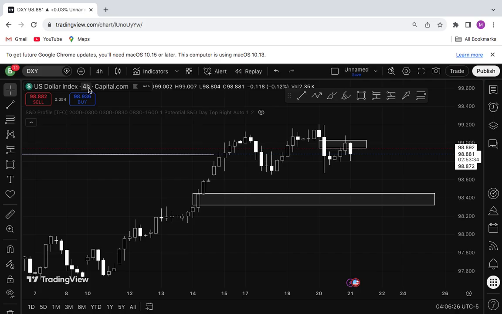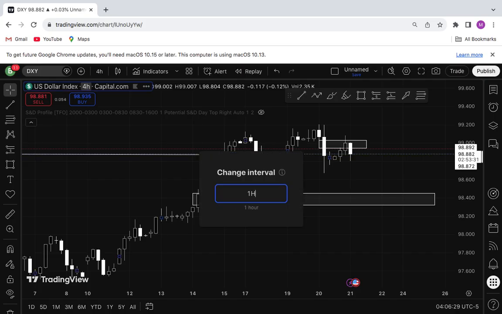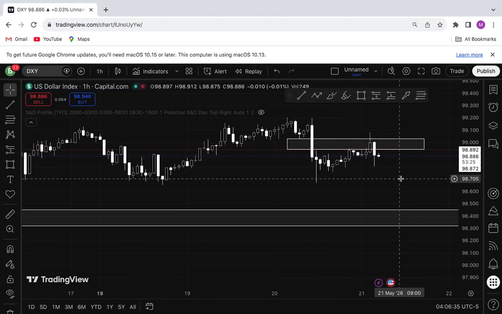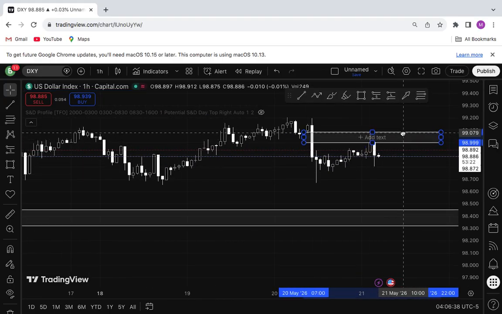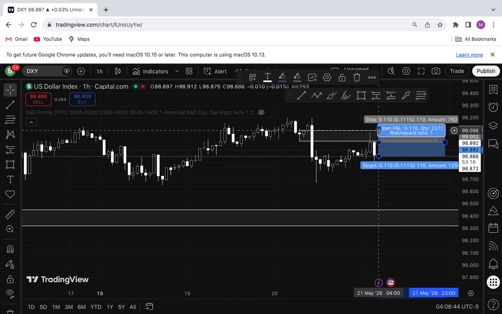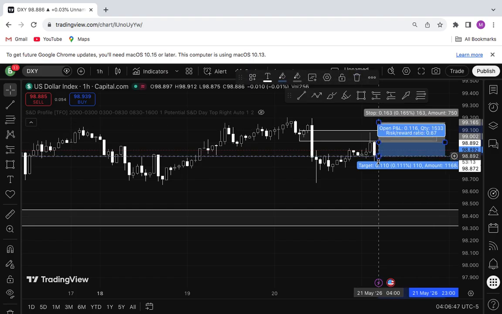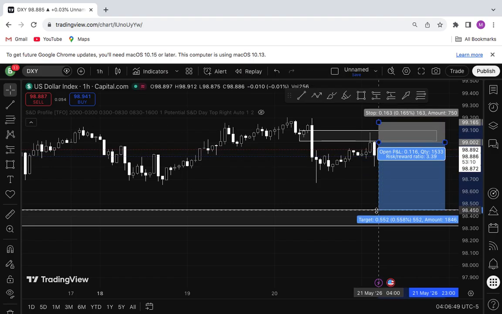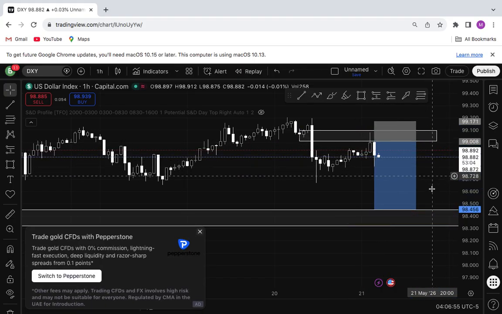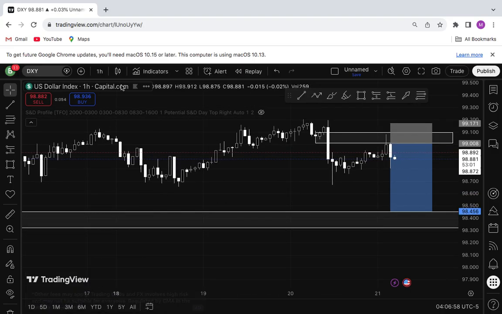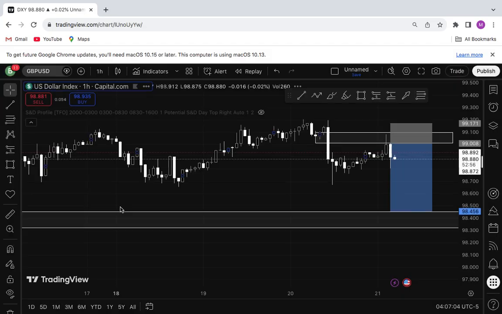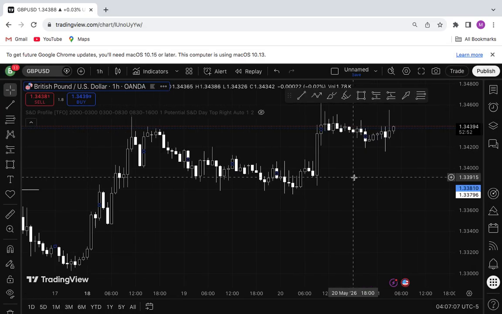So we are expecting a sell to the downside, and if you come to your 1 hour time frame, I'm in already on this trade because I took my entry immediately. Price tapped in immediately, which also tapped in on this key level. So I took my trade on this level, my stop loss is just slightly above, and my TP all the way down here on this fair value gap, targeting a 1:3. So this is how my trade looks on DXY, and same goes with GU. GU the same thing, as you all can see.